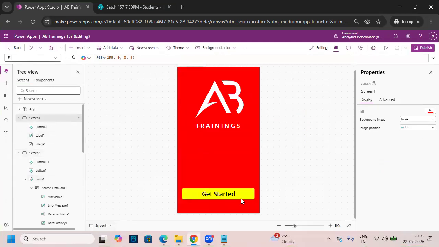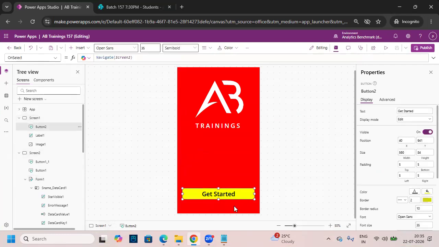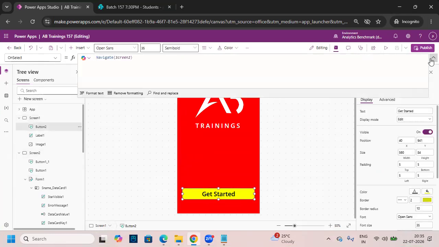In the screen 1, whenever the user clicks on this button, at that time, I want to make the form a new form. So before navigating the users to the screen 2, what's my requirement here is, first of all, I want to reset that form. Maybe the form contains some data already. So clear that form data.